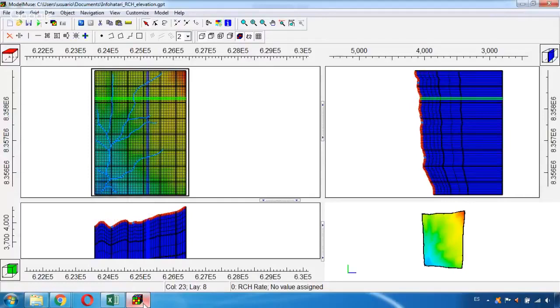And this method of entering data can also work for other boundary conditions, for example, to relate evapotranspiration with the elevation as well. And well, you have seen that this formula editor is very useful and very simple to use, and you're free to continue trying to insert different formulas and use it according to your requirements. And this is the end of this tutorial.